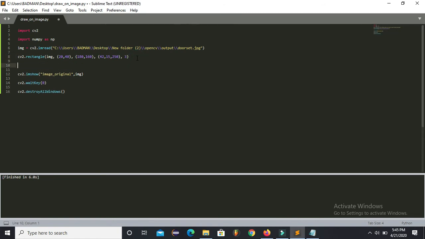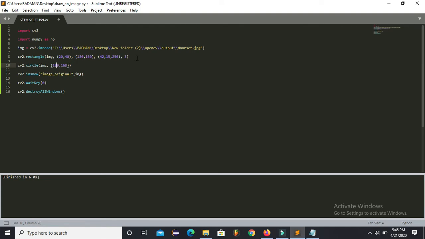Now next we will be drawing a circle. For that, cv2 dot circle, then the same first argument is the image, and next is the center of the circle. Here I can specify, I will use this 180 comma 160 as a center.